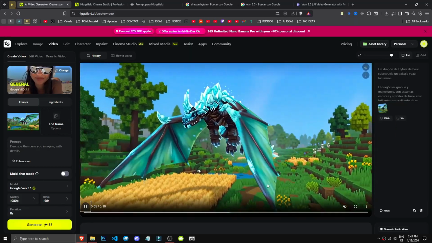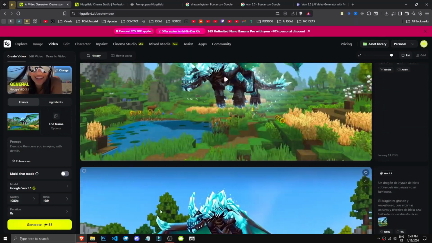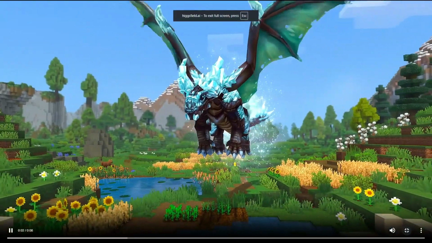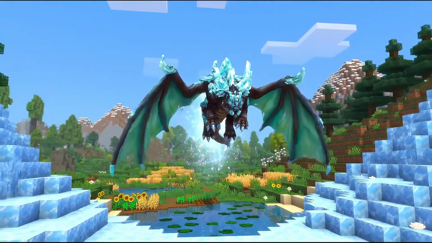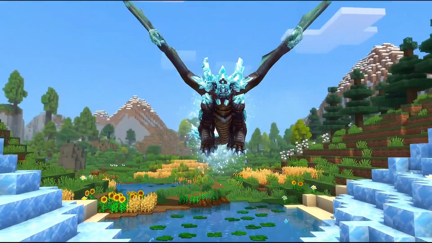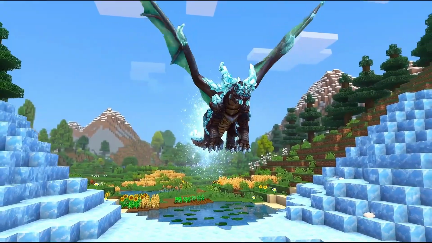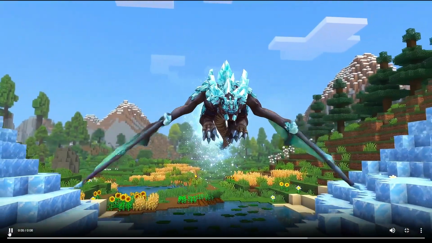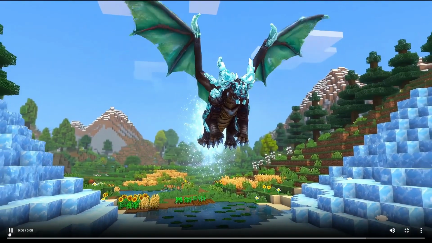Let's look again at the one version, okay? We've already seen that one. Now let's look at the VO 3.1 version. We can see it's much sharper, much more deep. The shot is different. Let's see, it's cool how it changes the landscape to ice. It's very well done. I have to admit, though, it's turned the landscape more into a Minecraft game and hasn't really preserved what was actually there.